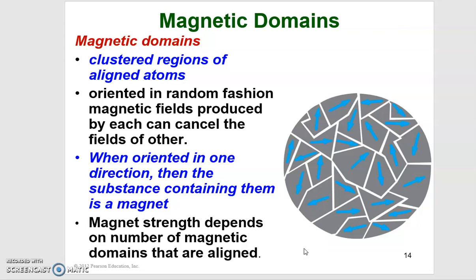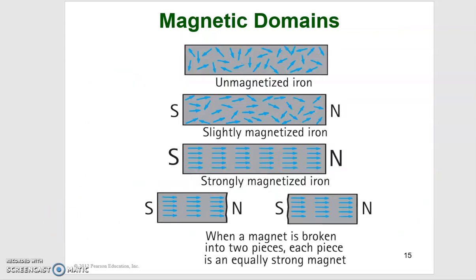So how strong the magnetic field is also depends on the number of magnetic domains pointing in the same direction. Here is a very clear picture showing what I just said. For some materials, if you check the magnetic domain of each piece within that material, and they are all random, then they don't have a magnetic field, so they are just iron. However, if you force some of the regions to point in the same direction, do you see now here they point in this direction?